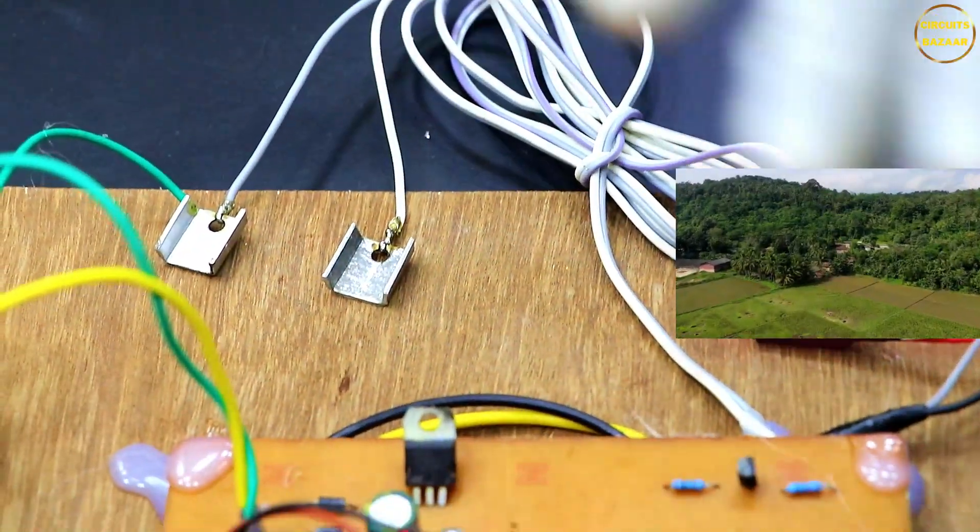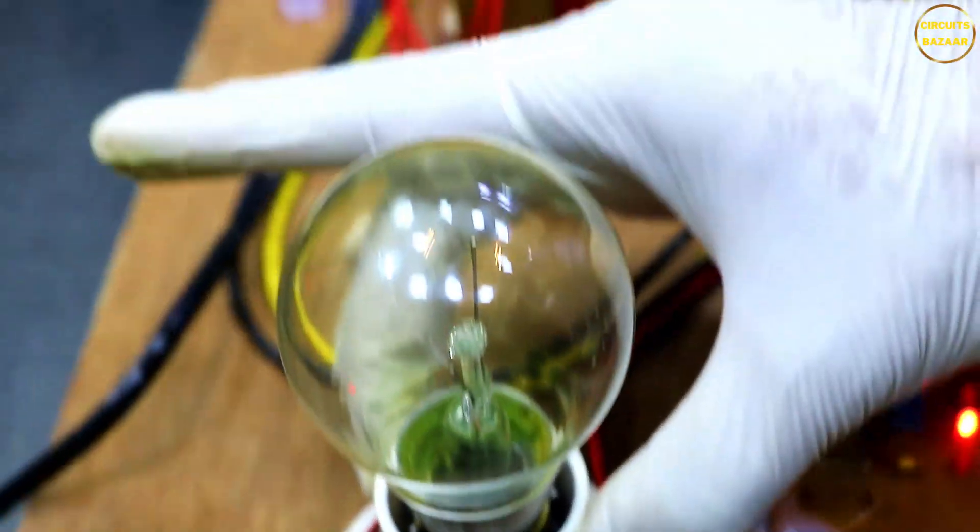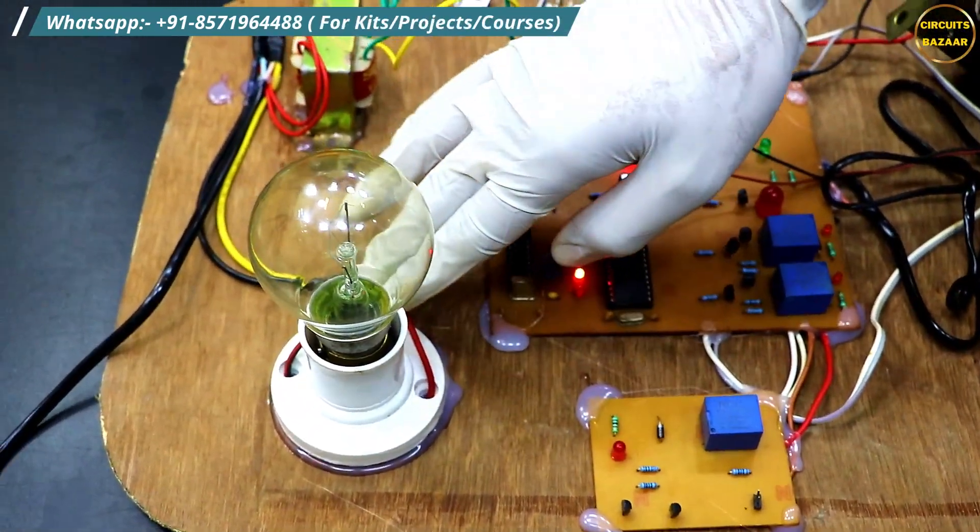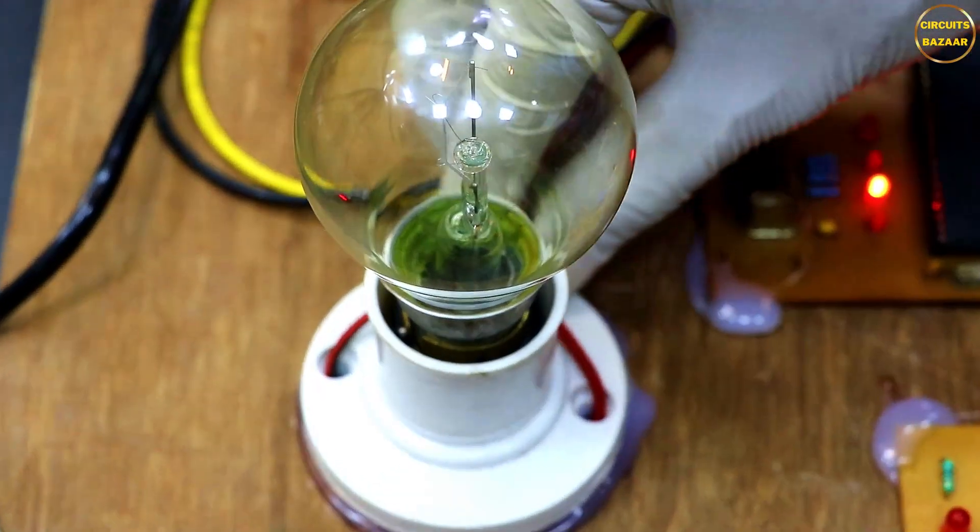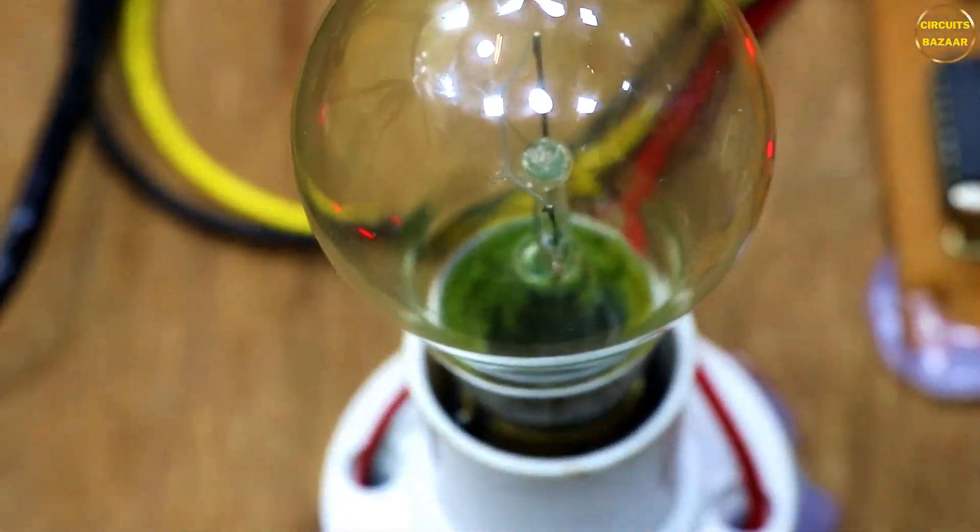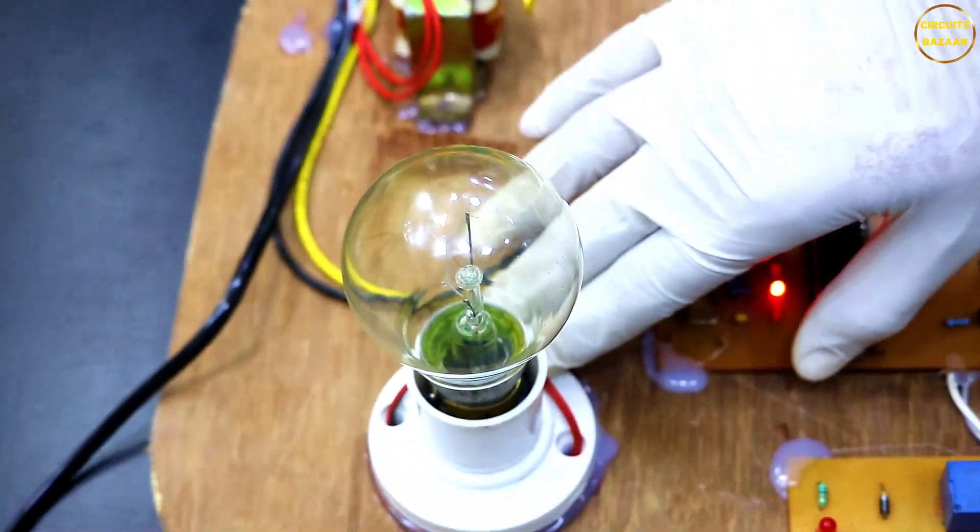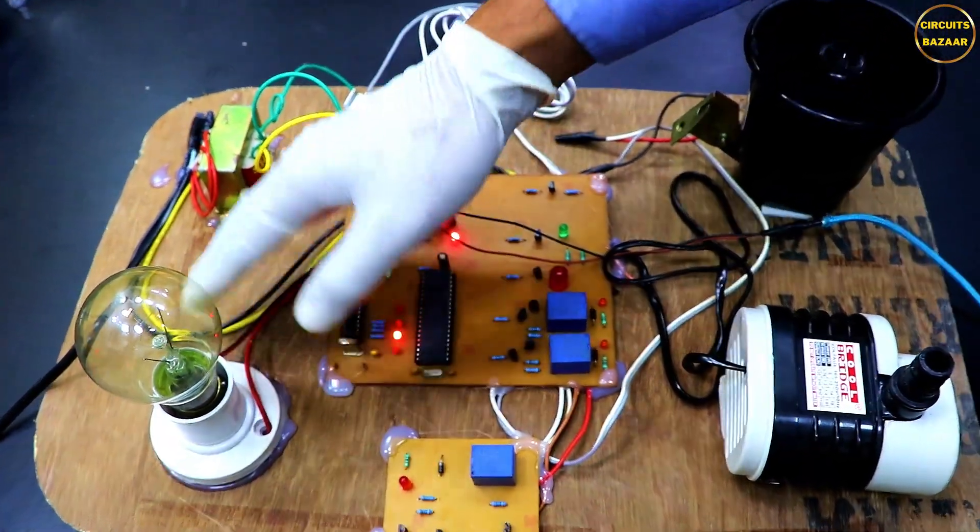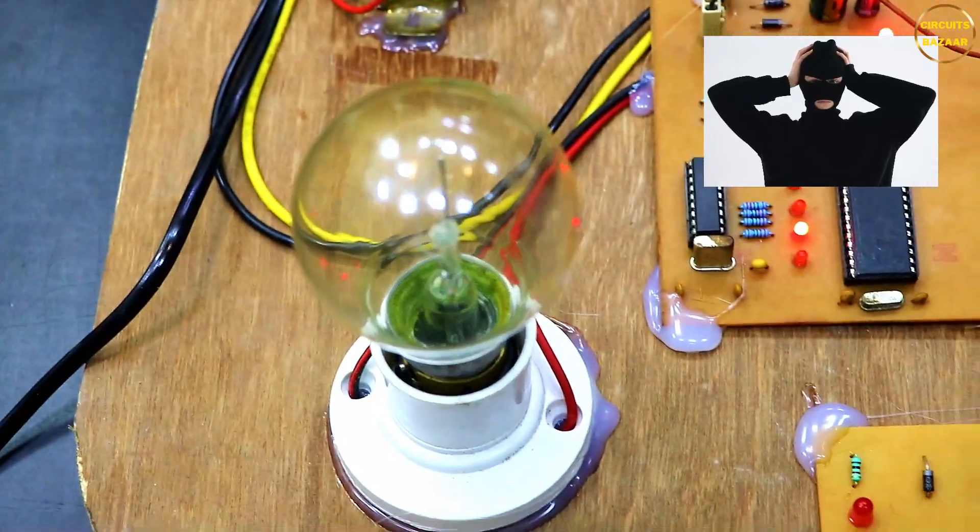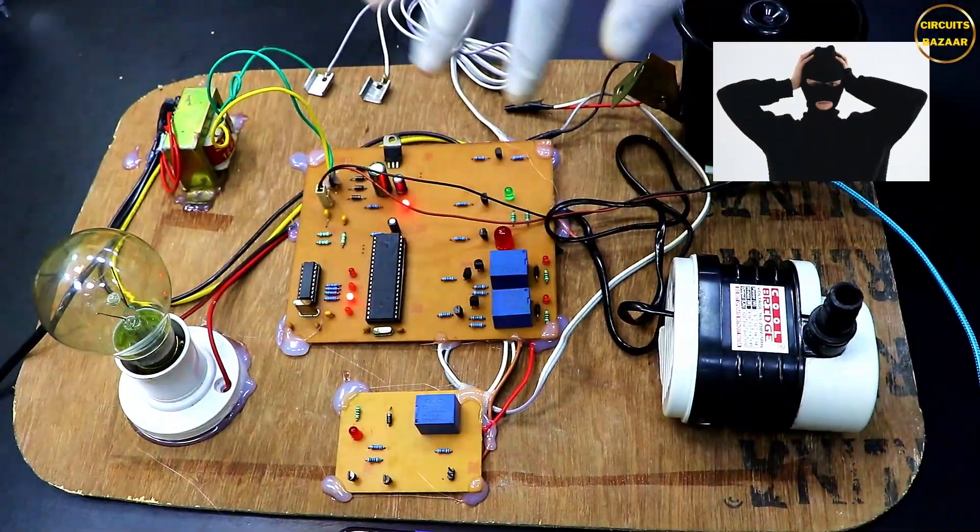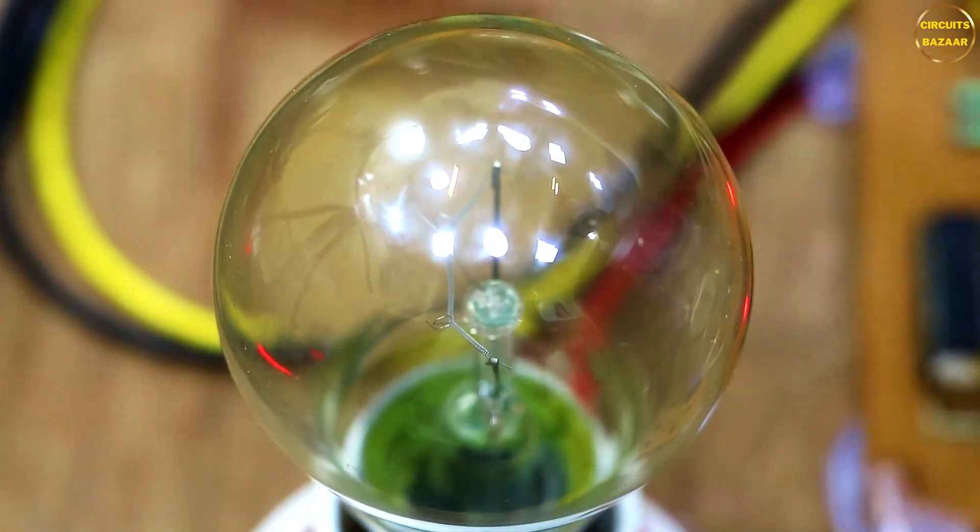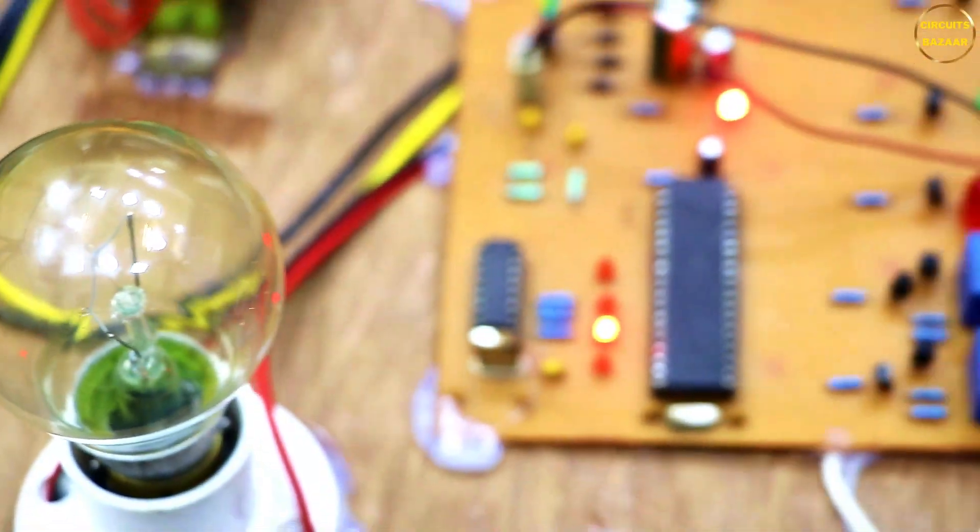Let me show you the working. This bulb is a type of extra feature, so the farmer can turn on and off this bulb whenever he needs. This is also working as a security feature because if there is some threat of theft in the fields, then the farmer can turn on and off this bulb two to three times. If there is someone around the field then he will run away because he will think that there is someone in the field.